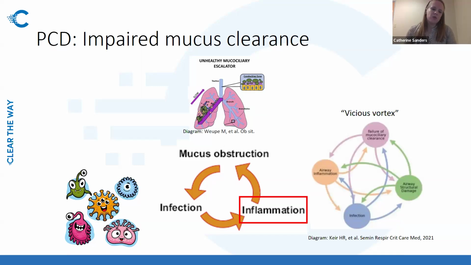And so we sometimes will visualize this as a cycle, but it's actually more of what people describe as a vicious vortex, where all of these factors are making the other factors worse. And then you get over here in green, it says airway structural damage. Some of you may have heard the term bronchiectasis. And what that means is that the walls of the airway are actually damaged. And so they don't function normally. So it's like having a rubber band that's been stretched out that then doesn't work normally. So the airways themselves get damaged, and that makes everything worse. So you get in this cycle that's really difficult to break. Next slide.